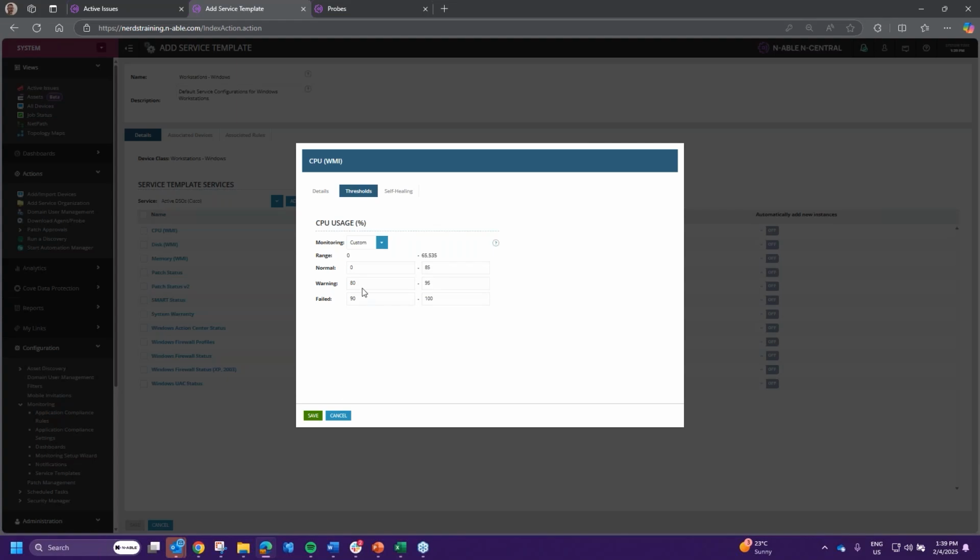There we go. So from here, I can change things. I've got 0 to 85, 80 to 95, 90 to 100. You're like, why are those overlapping? Well, what it actually is is 0 to 80, then 81 to 94, and then 95 to 100.